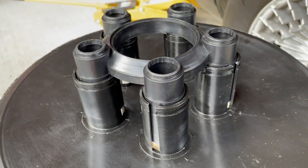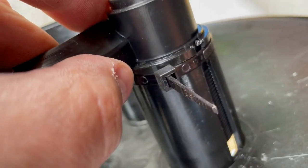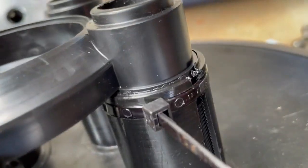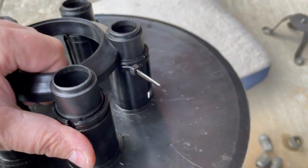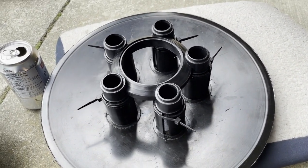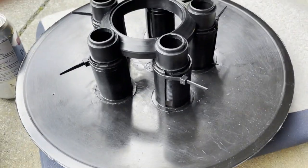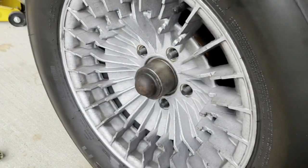I'll put one on right now. So there we go. That's how you zip tie them. That's what they don't really show you on their website or in that video that well. If I put the phone down, I might show you how to put one on without fumbling around. They're kind of short, but you're going to want to take a pair of pliers and just pull it tight and use your finger to hold it back, just so they're nice and snug. Essentially that's the zip tie deal. Go and throw it on.